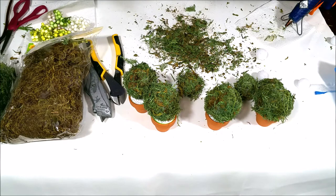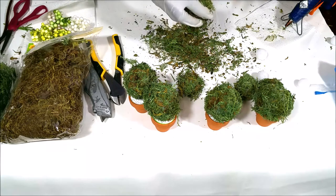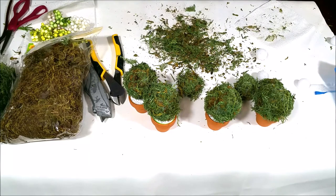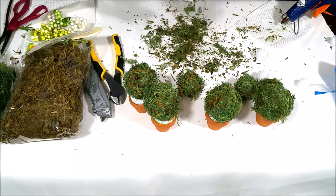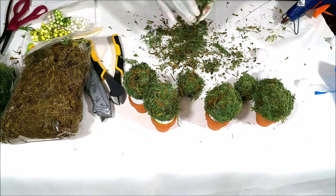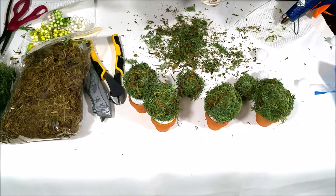My suggestion also is that maybe the balls themselves should be green as opposed to white. I'm not having that big of a problem, but it is something that I think about now. You're more likely to see little bald spots because they're white, as opposed to, had they been green, they would blend a little better and probably wouldn't take as much moss.